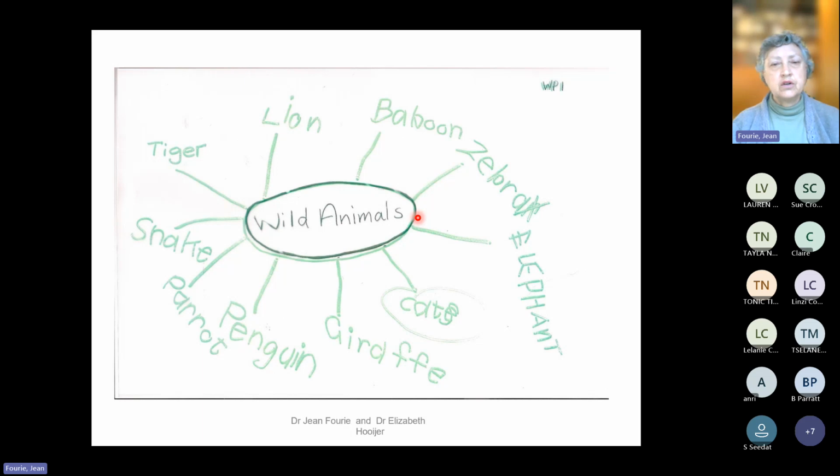Depending on the age of the child, either the teacher can do the writing or the learner writes. In this case, the child, probably about 10 years old, wrote "zebra" spelt with an R on the end, and then did a self-correction, crossing it out. So the learner has seen this word before; they had a visual memory of it so that they could cross out the R at the end.